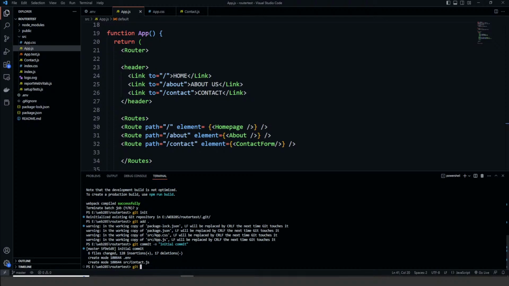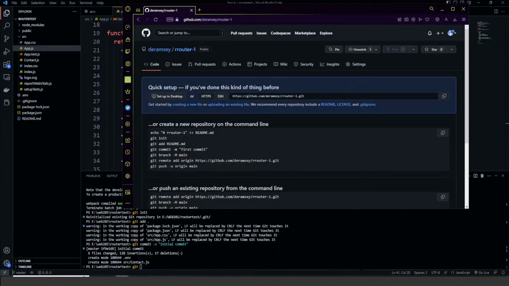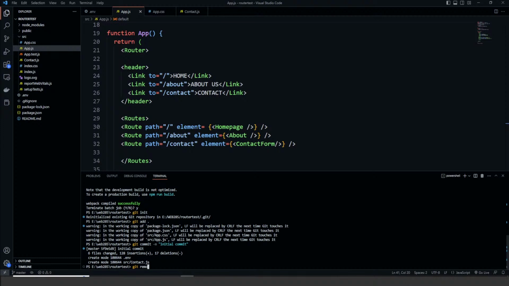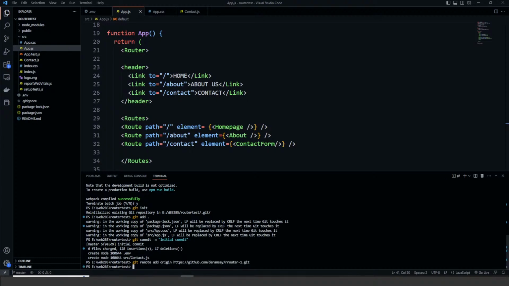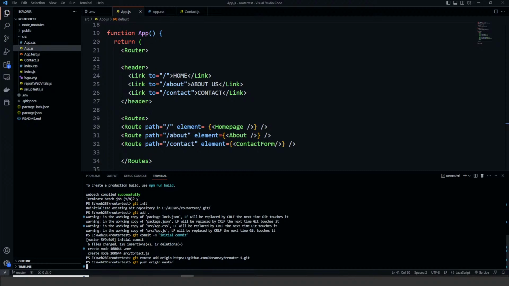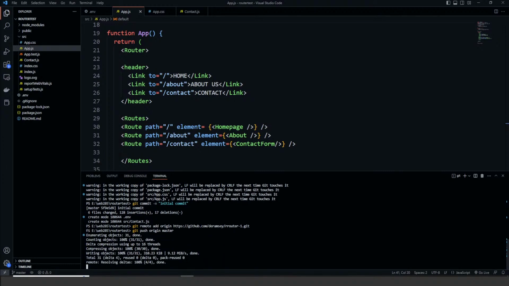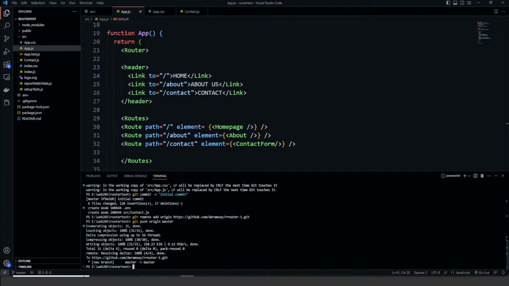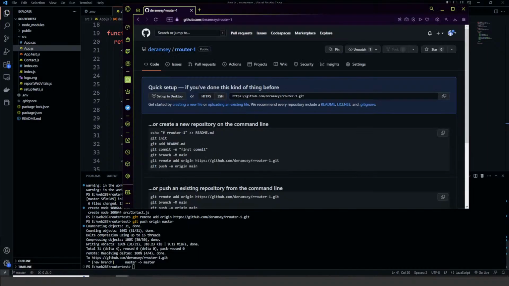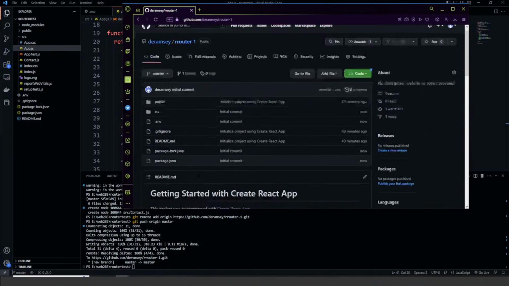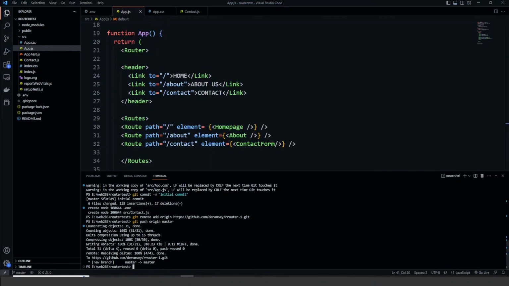Git remote add origin, which is our URL, and then we will git push origin master, and we will send it off on its merry way. So now if we look at our GitHub page here, we should see, there's all our code.